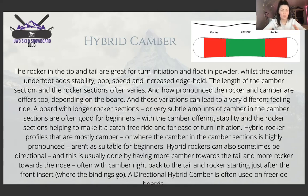How pronounced the camber and the rocker parts are is going to determine how much you feel that underfoot and how the board feels. The variations lead to a very different feeling depending on how much camber and how much rocker. So boards with longer rocker sections or a very small amount of camber are often very good for beginners, just because beginners like that rocker, playful, easy feeling. But the camber underfoot still offers stability, which is super nice. Hybrid profiles that are mostly camber, or where the camber is very pronounced, aren't as suitable for beginners. But there are also directional hybrid camber boards.